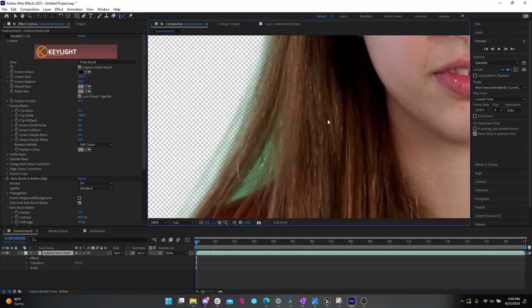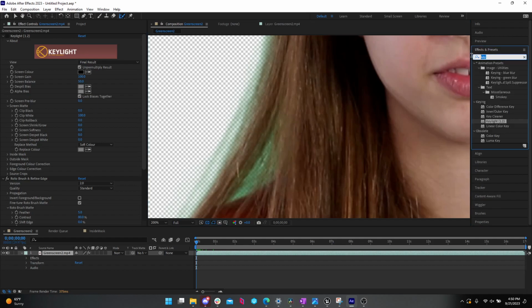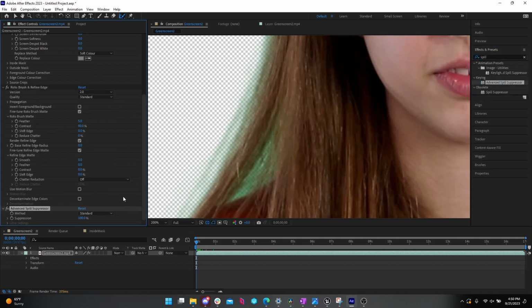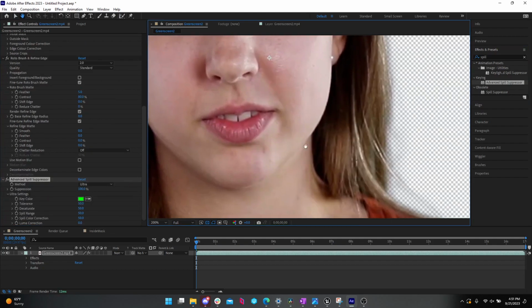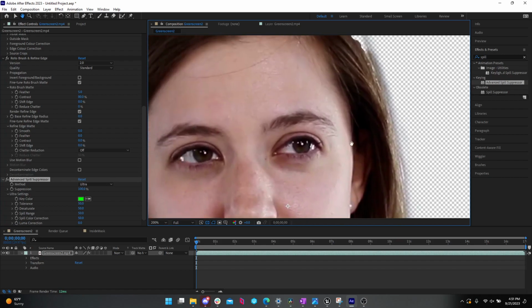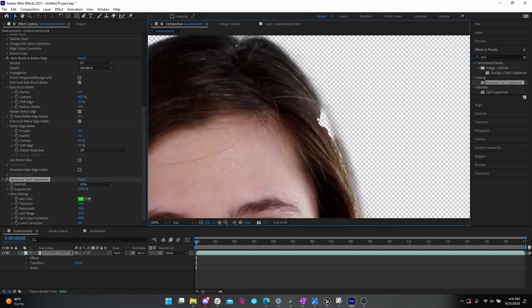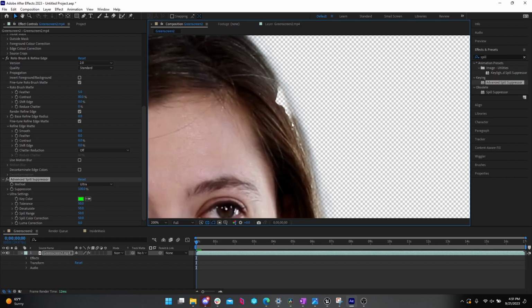But hey, use them in combination, right? I know it's time to go, but if I just put a spill suppressor on this, is that good enough right there? If I scroll over here, is it good enough? I don't know, you have to check everywhere. Oh, not up there, it's not good enough. The roto brush messed up there.